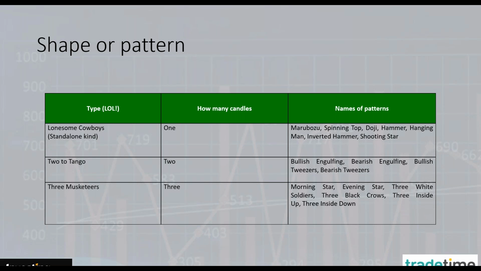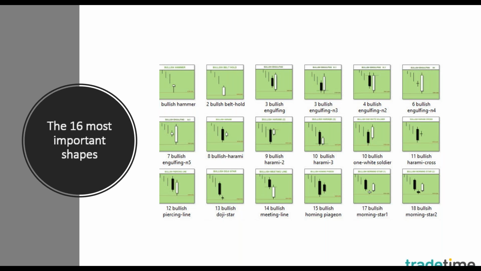Okay. Single is one candle, is what we've been talking about. Marubozus, spinning tops, dojis, hammers, hanging man, inverted hammers, shooting stars. They aren't so reliable. They give you some warning. The duos, or Two for Tangos, as they call them here, which are doubles, become very important when it's two candles that combine together to give you a pattern. Bullish engulfing, bearish engulfing, bullish tweezers, and bearish tweezers. Okay. So remember, I've given you the handout. It goes over the 16 most important and then the 16 second level.